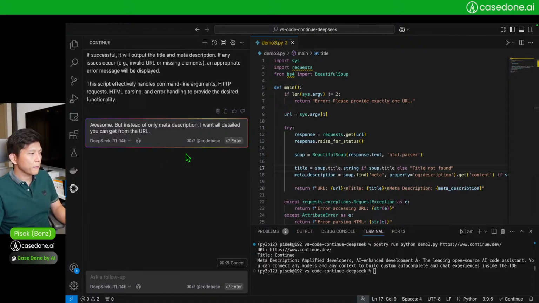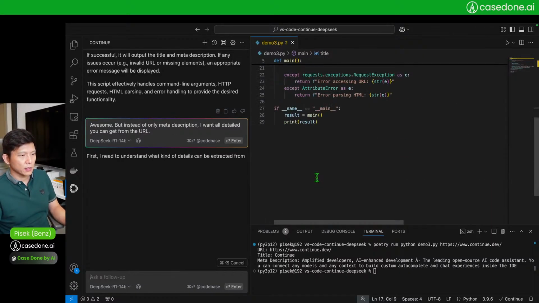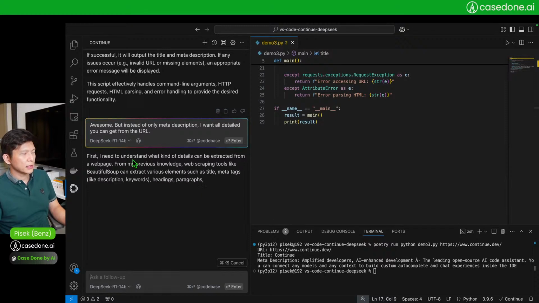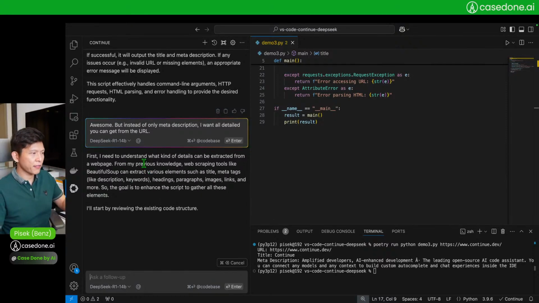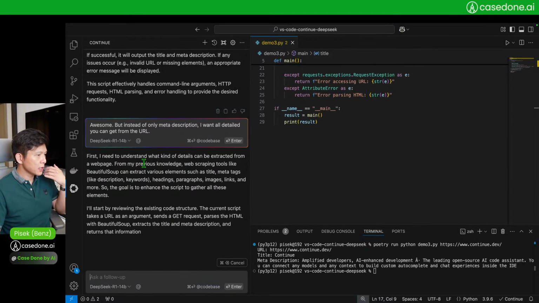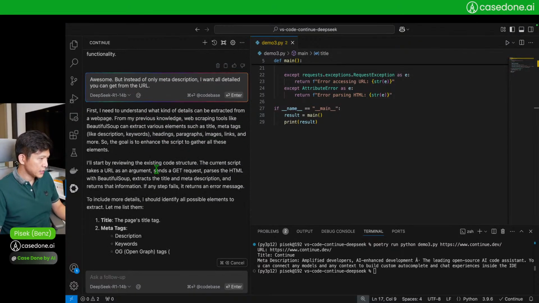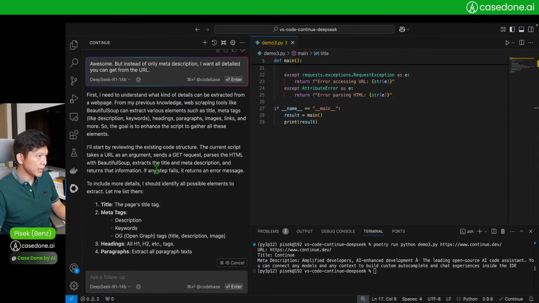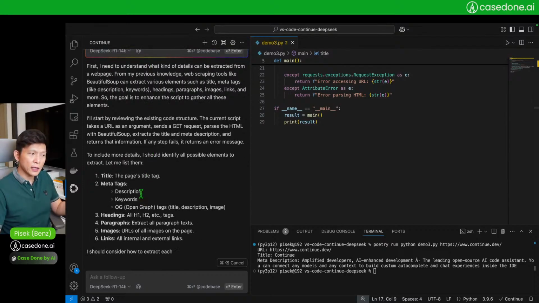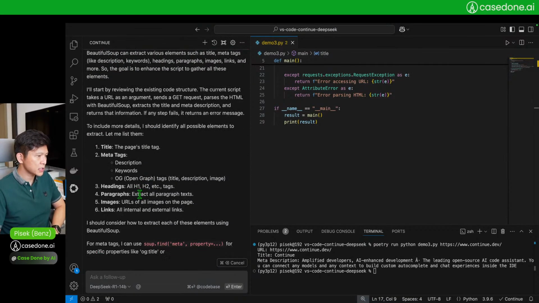It's thinking. I actually like the animation that we now can see that it's thinking. Okay. Now, again, this is a chain of thought built into the reasoning model, allowing you to see how it's thinking, and you can actually follow through, and at the end you can correct it too. I think this is neat.